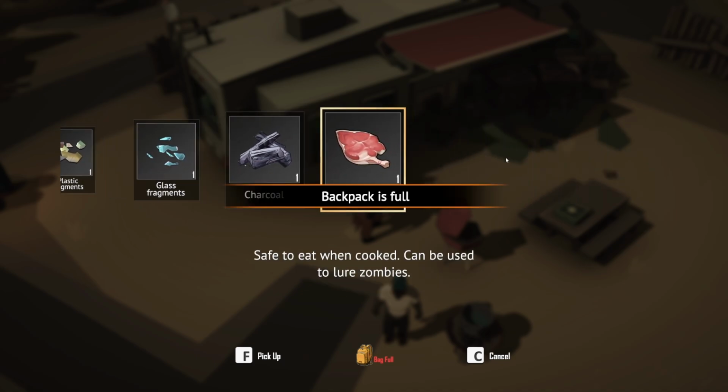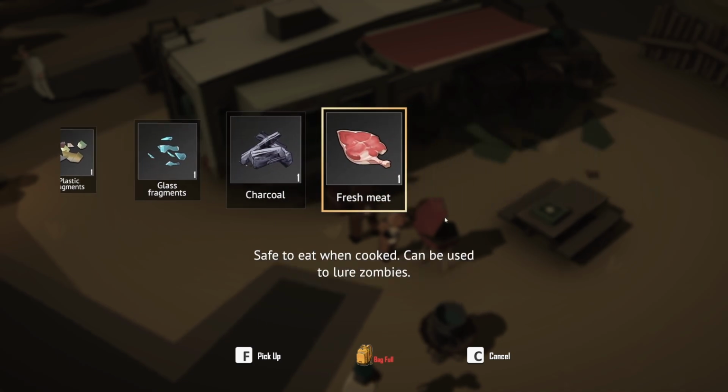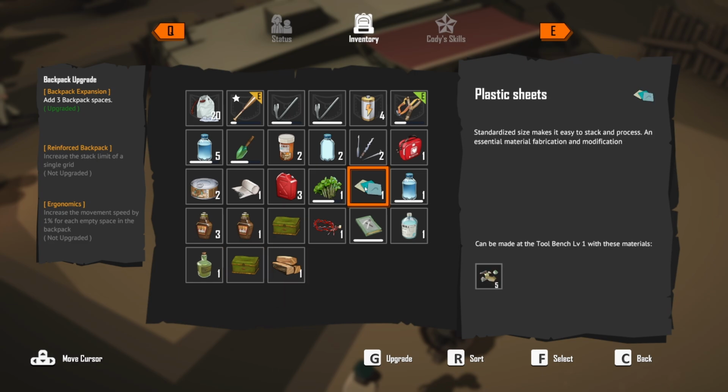Charcoal. Fresh meat. Wait a minute. How do we cook this? Three fresh meat and water. If I leave the fresh meat in here, I bet it doesn't go stale. I need charcoal, though. We can dry. I need wood as well to upgrade. I need so many things.